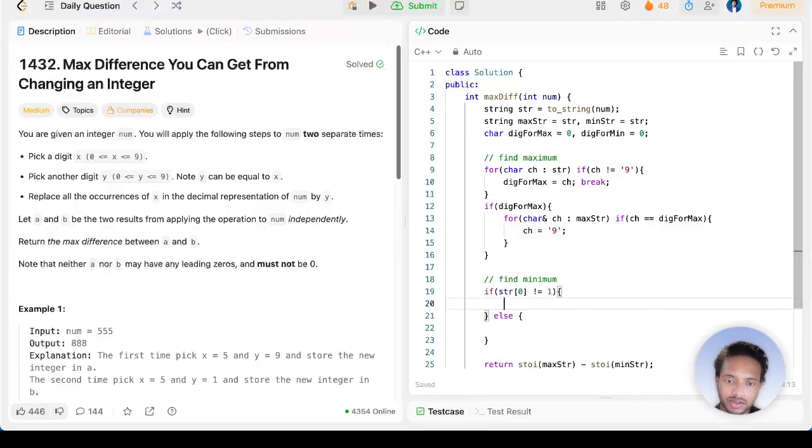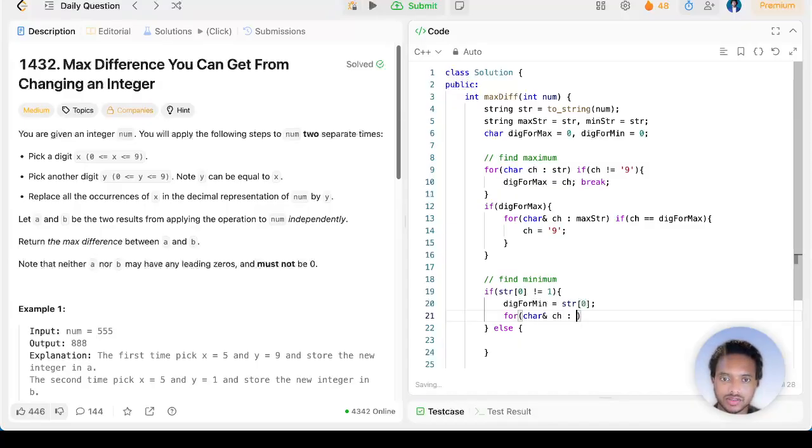If the first value is not 1, pretty much simple. All we have to do, we have to take our first value, right? So I can say digit for min is equal to the first value, and each time we find, like for character ch in the minimum string, if ch is equal to digit for min, if each time I find digit for min, I'm gonna make the character 0.